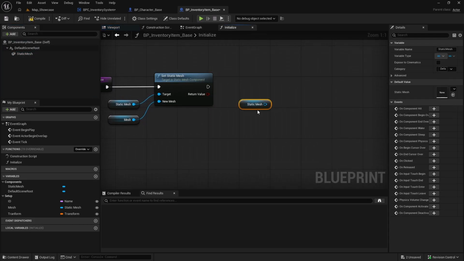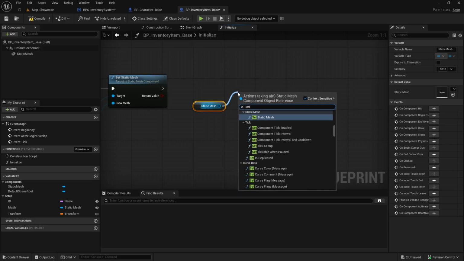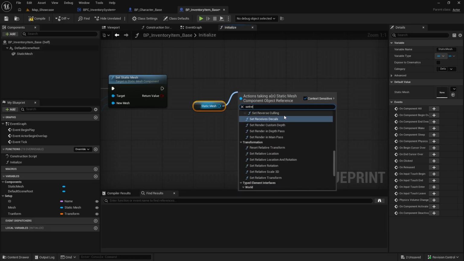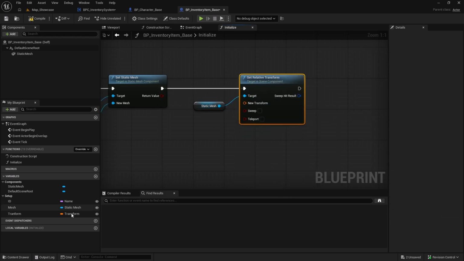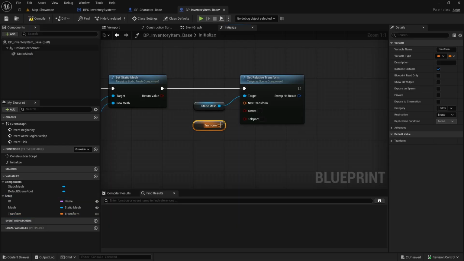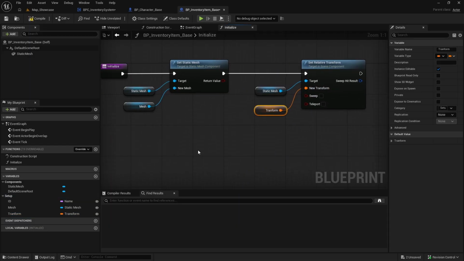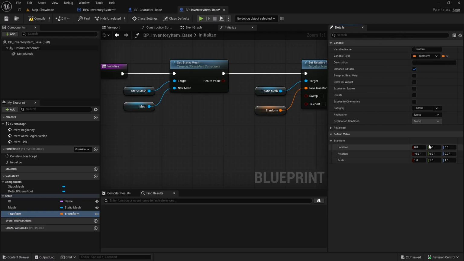Also for this static mesh, let's set the relative transform based on the transformation rules that we have defined over here. By default, the transformation rules are simply 0 by 0 by 0, and the scale is 1 by 1 by 1. But in case you require some dynamic configurations, you can do those as well.